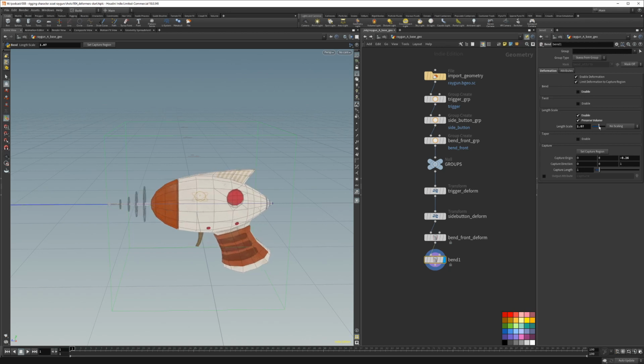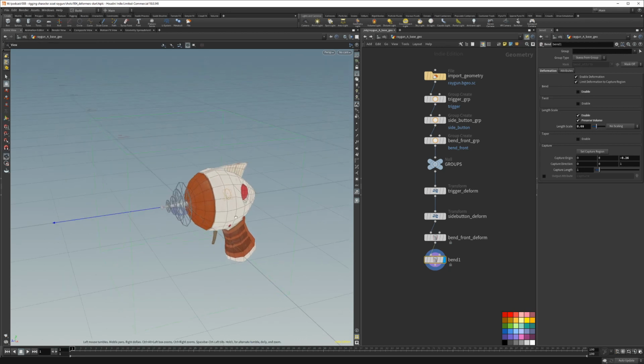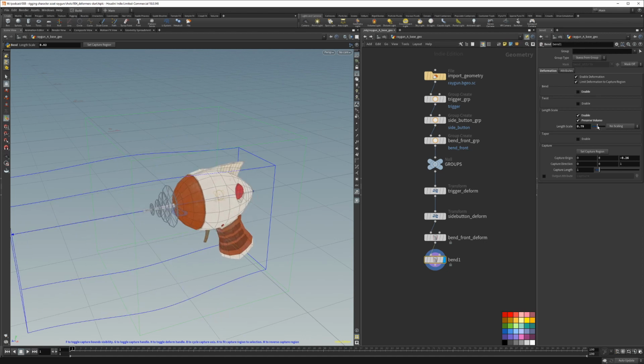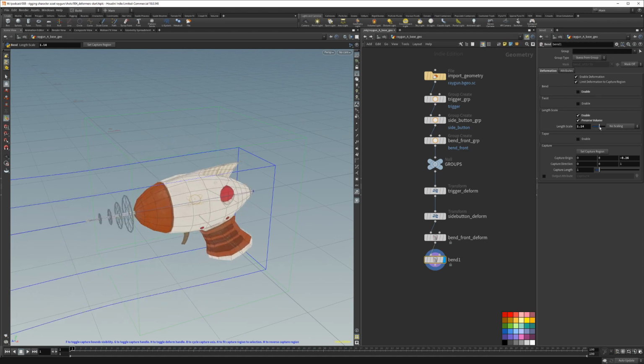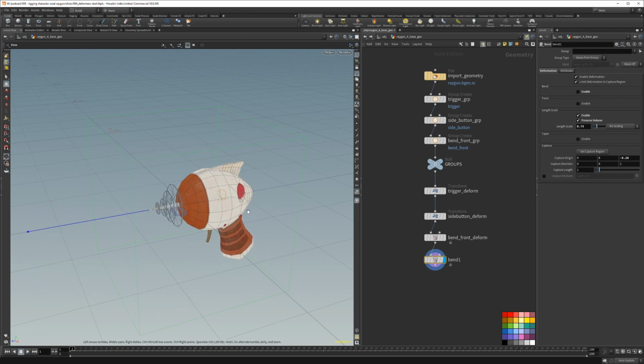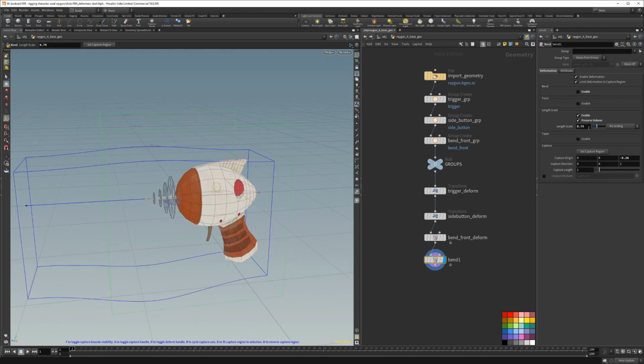This is just to give it a bit of scaling and squashing during some extreme motion. So for us and for this tutorial, this will be fine.